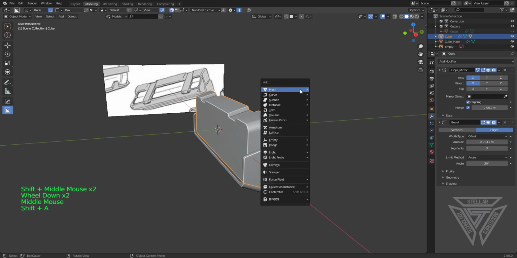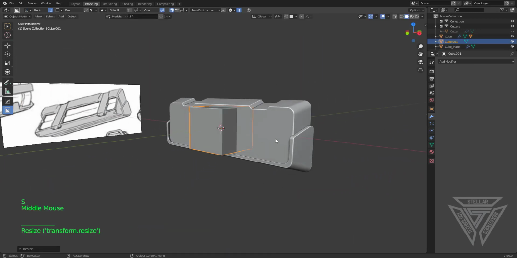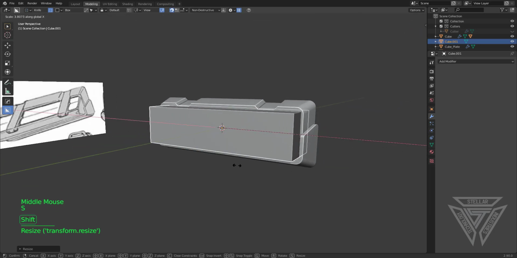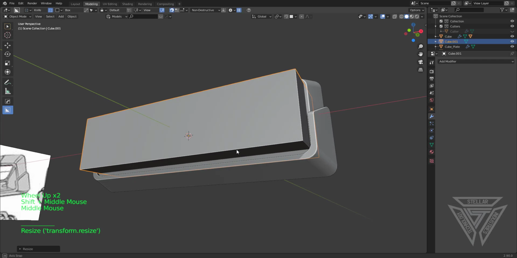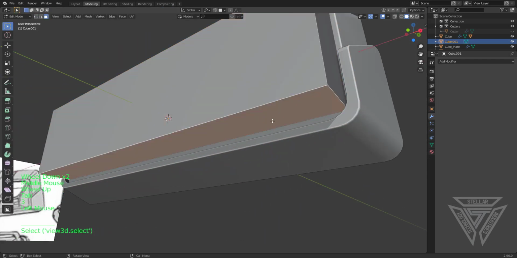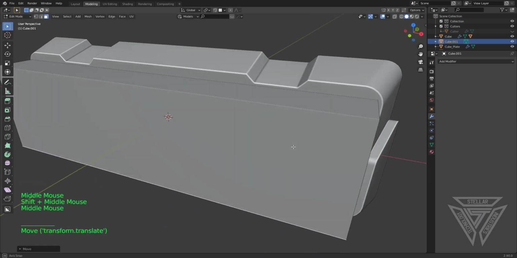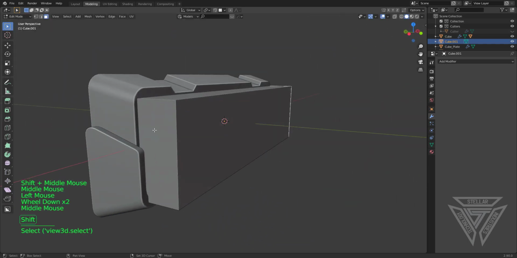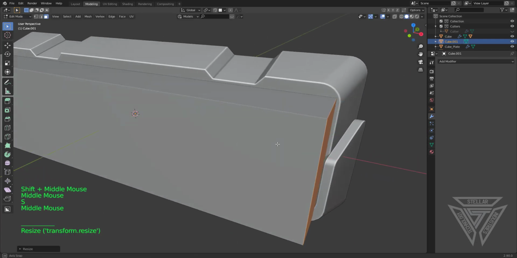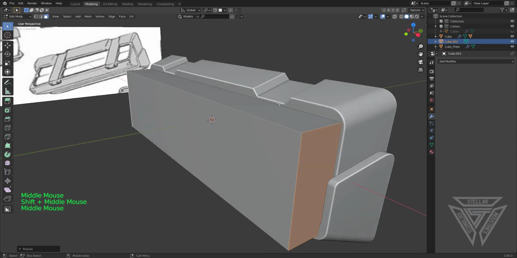And the way I'm going to do that is with Hardops, so I'm going to add in another cube. I'll scale it down to about the size that we want it, and I will do it along the X as well. And I'm just going to grab this face here and pull it down to about right there. Take these two ends and scale them out just a little bit because they're not quite the way I wanted them, but we're looking good so far.